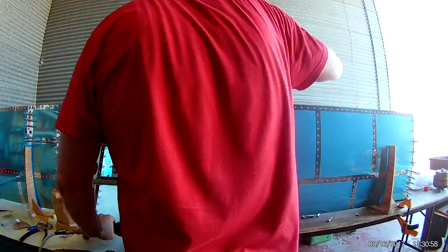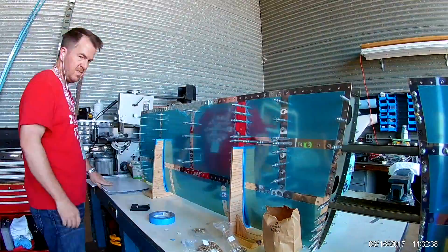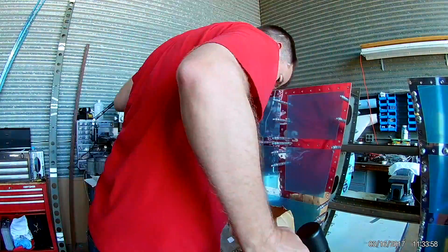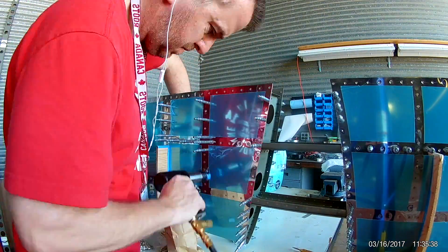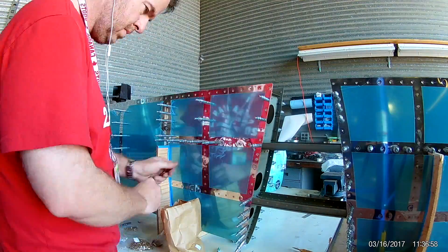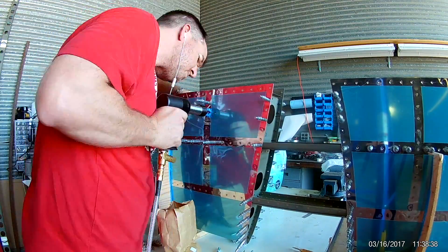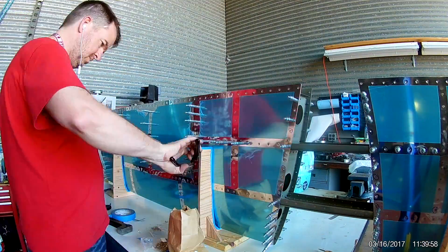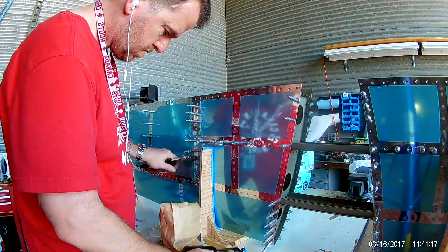And of course some of those areas — in the middle of that quadrant, at the front rib level — you're talking about having a skin, your main front spar, a rib coming down in the front, and sometimes also a stringer somewhere else. I mean, you can have three or four pieces of metal all stacked up on top of each other. And some of these flanges that you're riveting to, especially in the quadrant area, are some small flanges.